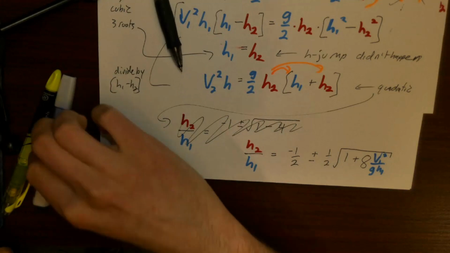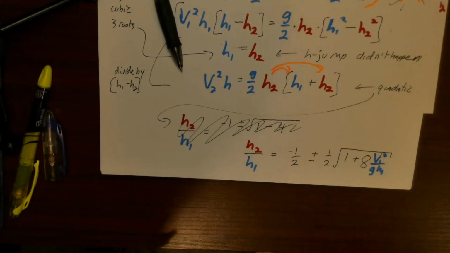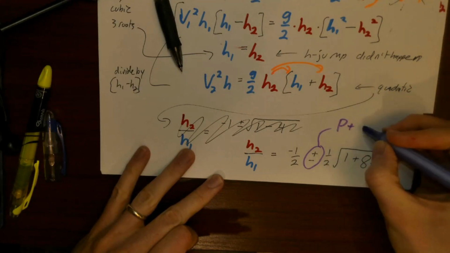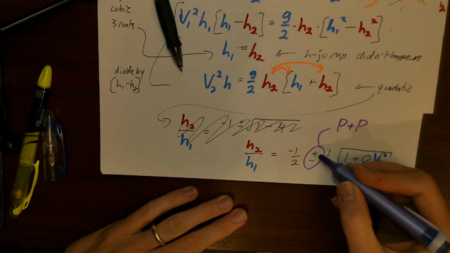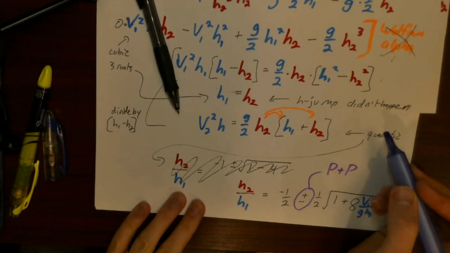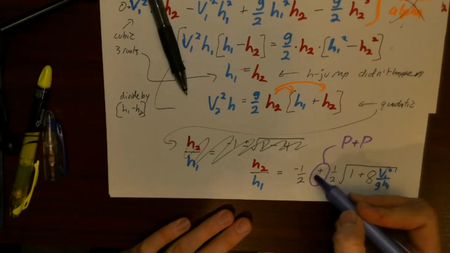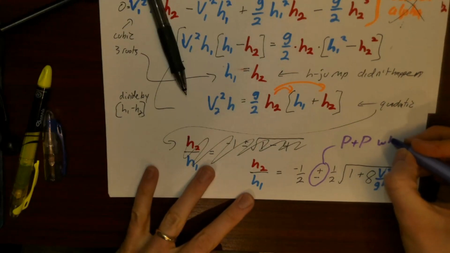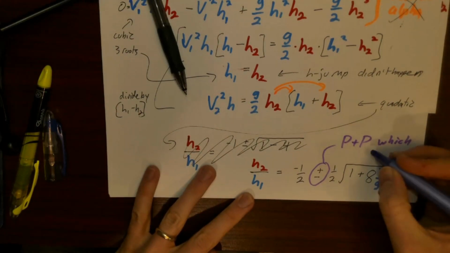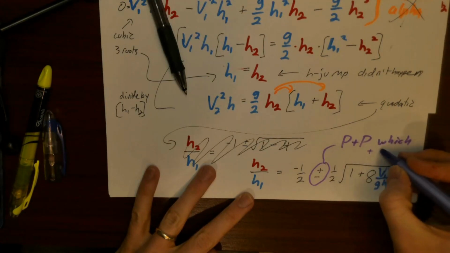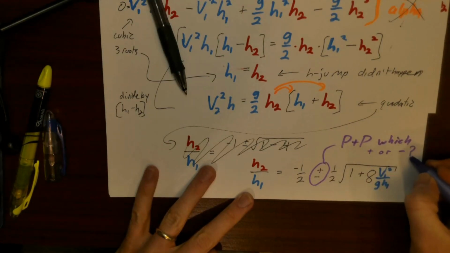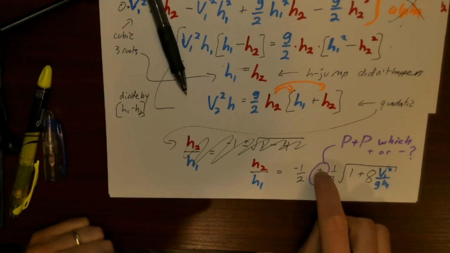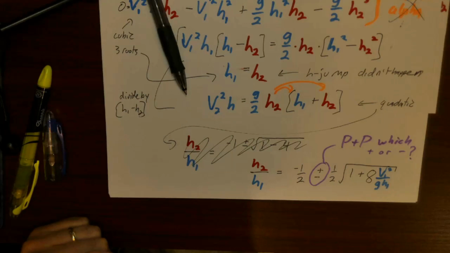All right, now take a moment, pause and ponder. When you've solved the quadratic equation a million times, you end up with the plus or minus when you solve the quadratic equation. Which one should it be? Should it be plus or minus? So pause and ponder, consider. Should we take the positive root or the minus root in the plus or minus from this result?